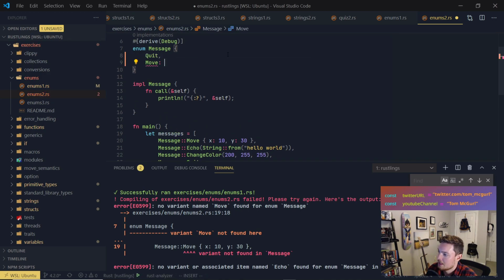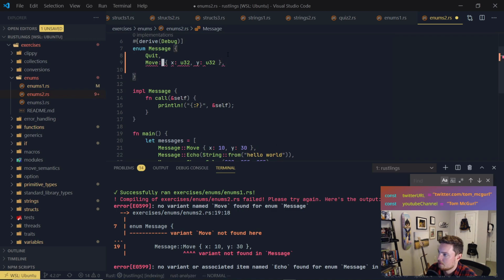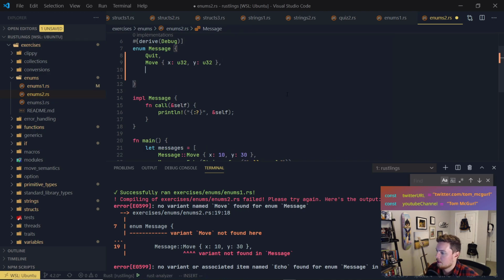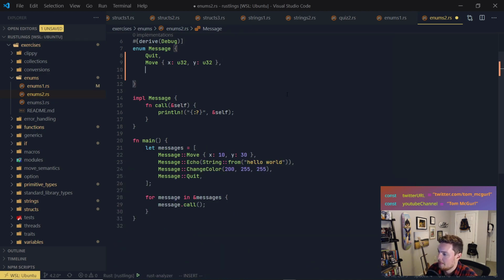Move is going to take an x, unsigned 32-bit, and a y, unsigned 32-bit. What else? We need Echo.